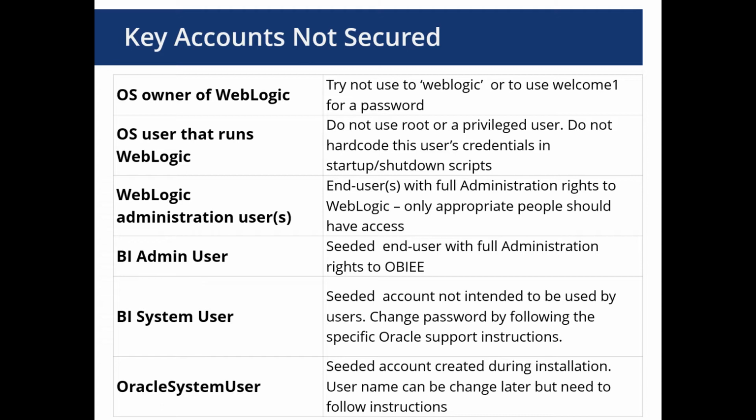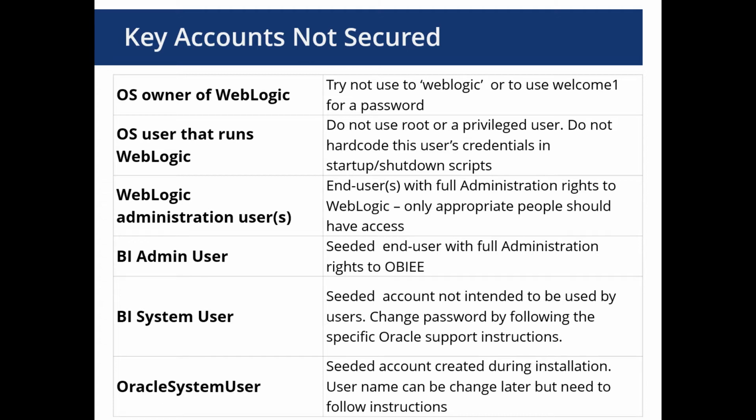Moving on, the WebLogic administrator users. There is within WebLogic a set of users that have full admin privileges. These accounts are used to provision, for example, new versions of OBIEE. You need to be very careful that the correct people are in that list and that you don't have additional people that you don't need or no longer have need for that role. Moving on, there are the BI admin user, the BI system user, and the Oracle system user.